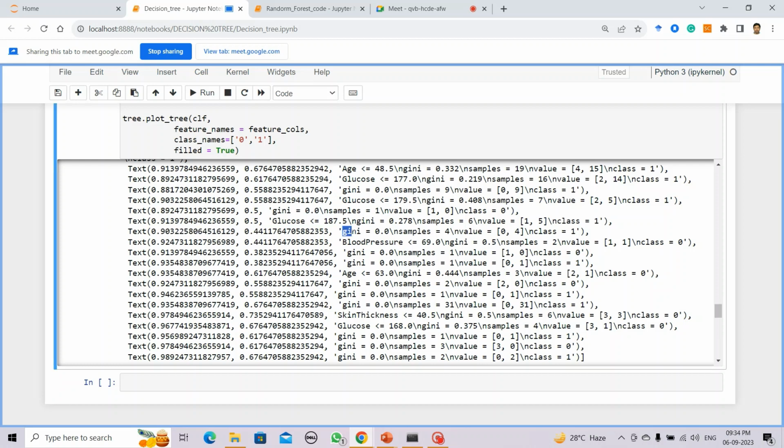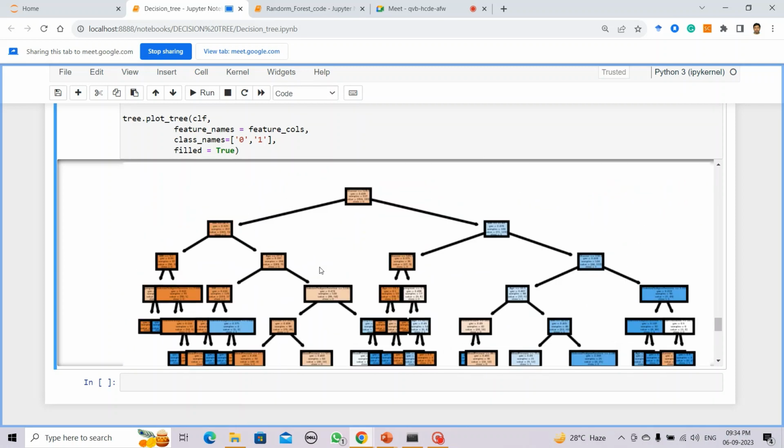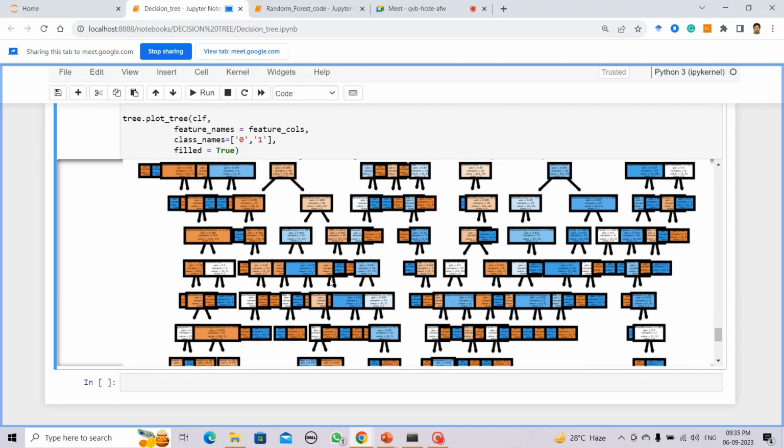And where this Gini index value is present, and based on the number of sample and number of value, and now what is the class. So a lot of things are there, but as a result, this is, you can say, the decision tree that is created based on your data set you have trained.